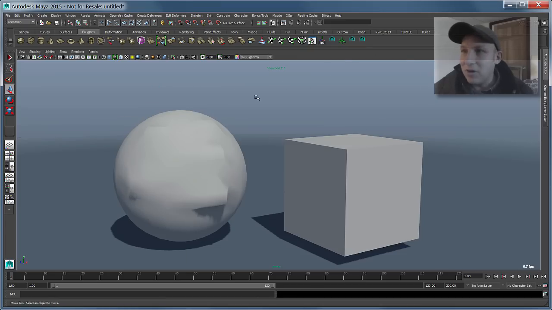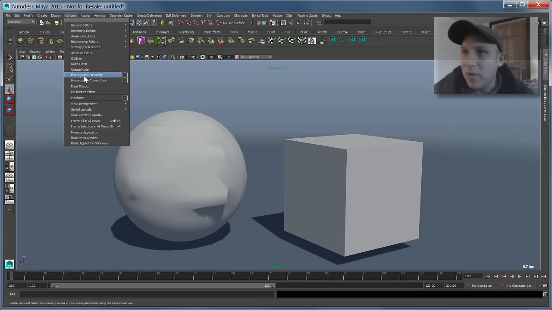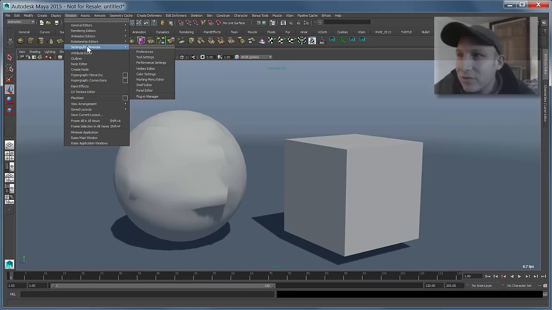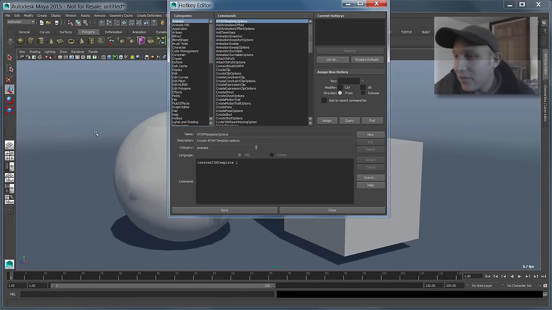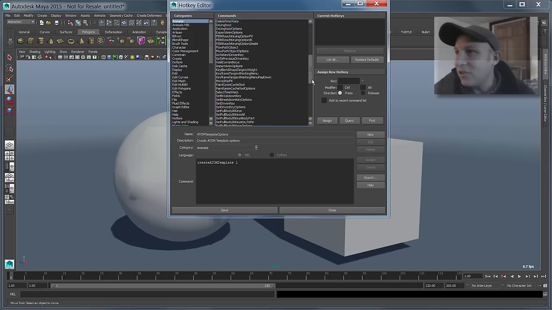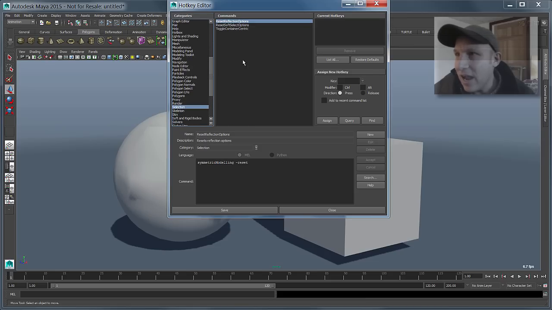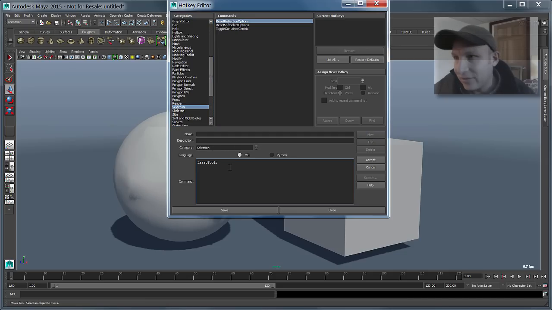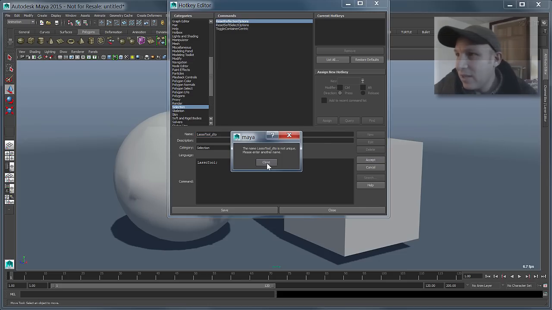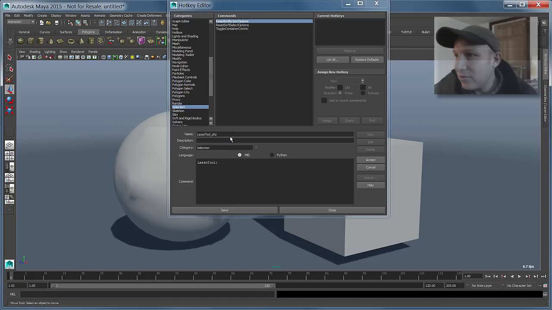So with that done, I can now simply go into my hotkey editor and add in a hotkey for lasso tool. Let's go ahead and look at how we do that. So we'll go into our Windows, the hotkey editor. I don't even know where that guy is. Let's dig around here and find that hotkey editor. So the hotkey editor, great. Inside the hotkey editor, there's a huge list of stuff here. I'm going to go to my select tools and see if lasso select is in there, and it's not. So what are we going to do? We're going to make a new one. We're going to make our new command, lasso select. We'll just call this lasso select underscore DTO. It doesn't like to have the same name as the command, so we'll just go ahead and say accept lasso tool DTO 2.